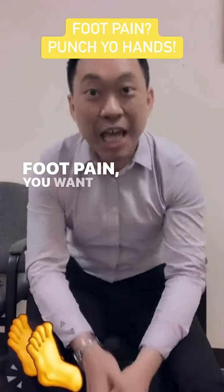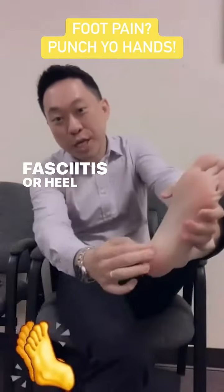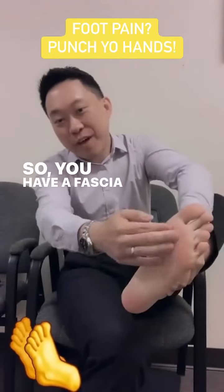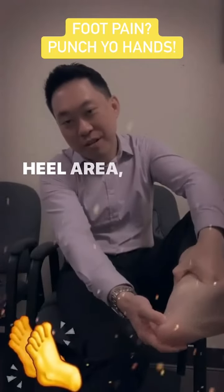Foot pain, you want to punch your hand. Things called plantar fasciitis or heel pain, right? So you have a fascia at the bottom and it's very painful, especially in the heel area, right?